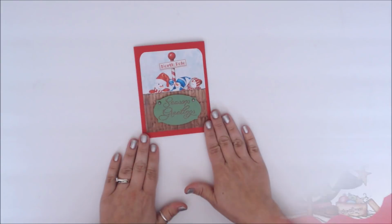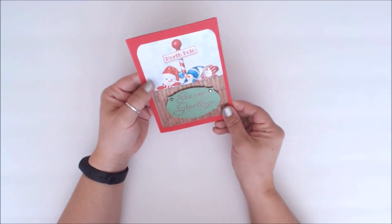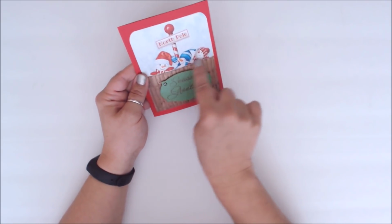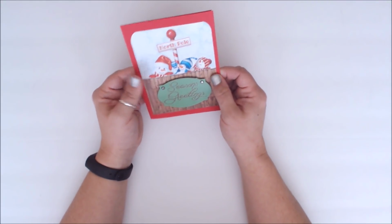All right, this next card is from Lois Mason, and I think it's just so stinking adorable. I think it's so cute. We have a red cardstock base, on the inside, open, it's plain. And then we have an image. So this little image of a snowman, and she made 10 of these, and they're so adorable. And it's the same image on all of them. So this could be a printable, or this could have come from a kit, or all different places. So maybe you can let us know.